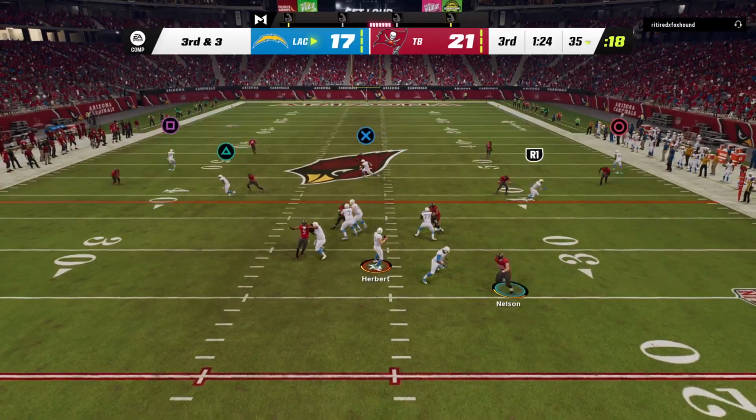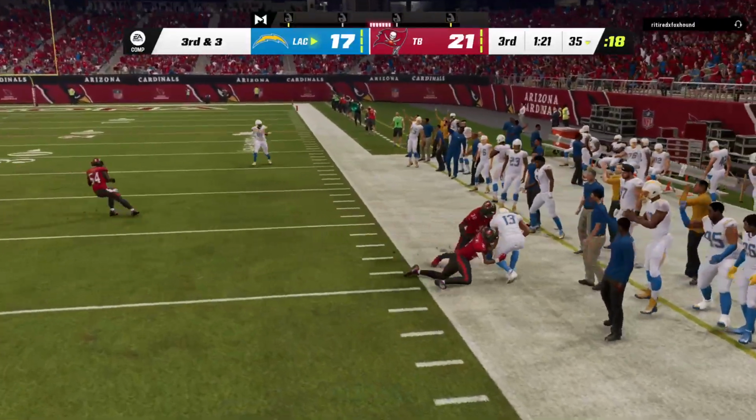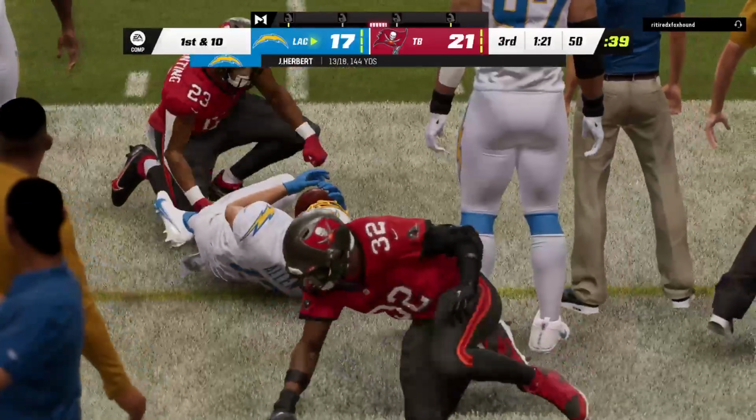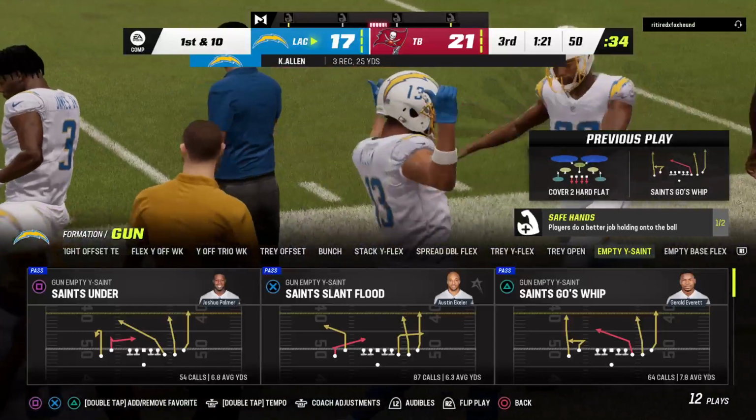Herbert. And to the right side here, it's Allen. And he's going to be out of bounds right at midfield. Herbert with a connection to Allen for a Charger first down.